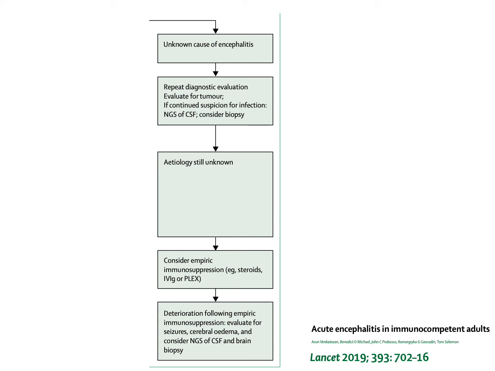So moving beyond the things where we know what we're doing, there are, of course, as I mentioned, 10 to 50%, typically around a third of cases where we don't find a cause. And then we're in the tough situation where we have to start to think about whether there might be an immune process at play, even if we can't find a virus. And we have to think about taking the challenging decisions around discussing the pros and cons of starting immune therapy empirically.